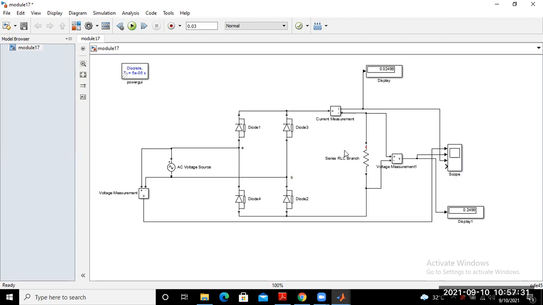If you connect one voltmeter from this point to this point, this is not showing the proper value, so we can just take this one out.